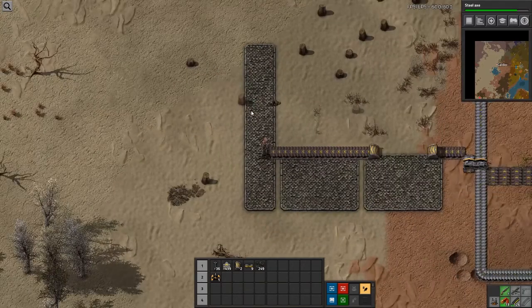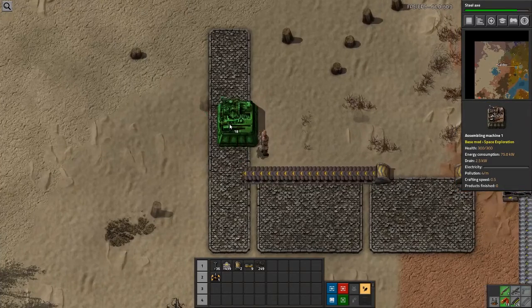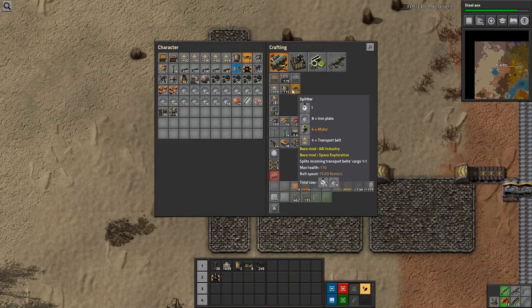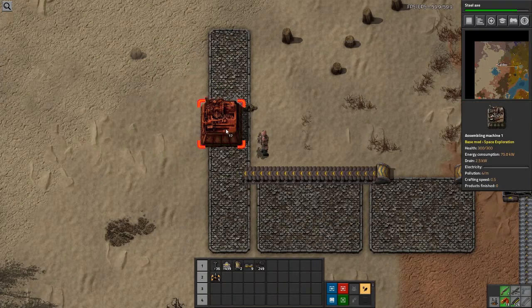So let's see. I'm just going to have a really quick setup here. So I need gears to make the motors. So then what I'll do is I'll just set up a little thing that makes gears.